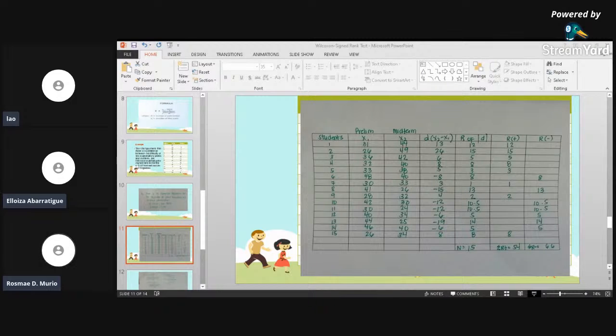So, next po, proceed po tayo from the rank number 10. So, ang next po ng number 8 sa D, so, ang next po is number 12. Yan po, makikita po natin siya, number 12.